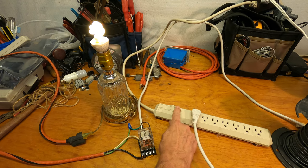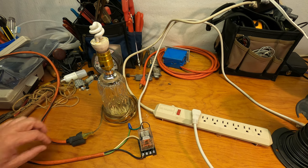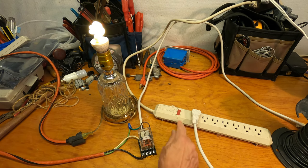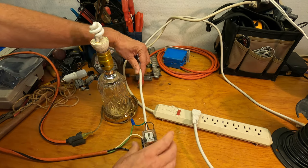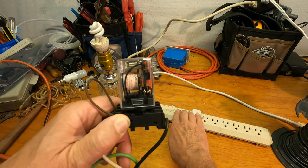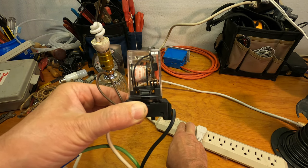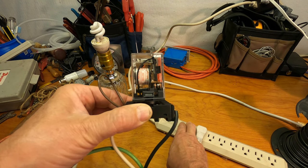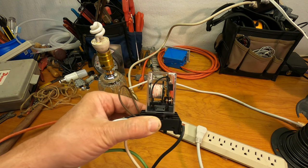When I turn the switch off, the relay drops out or opens up, and the cord is de-energized. The lamp shuts off. On, off. See if we can see it here. Do you see the contacts pulling in and dropping out? In, out. That's all there is to it.